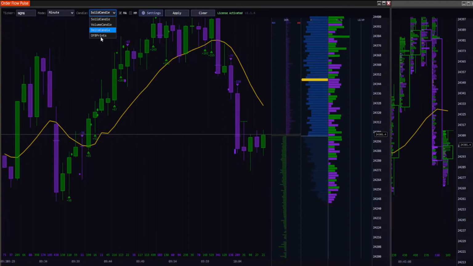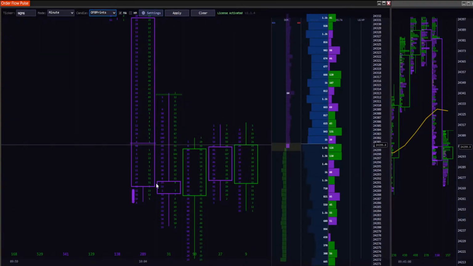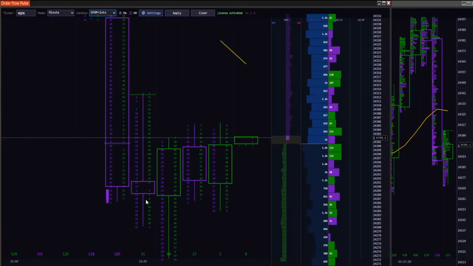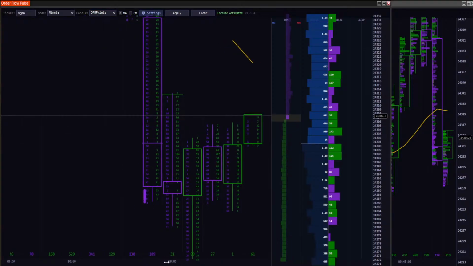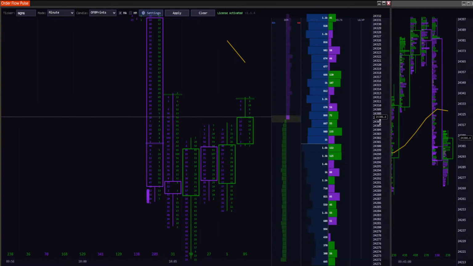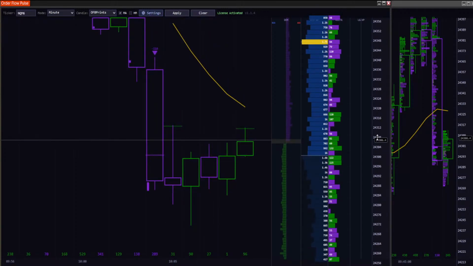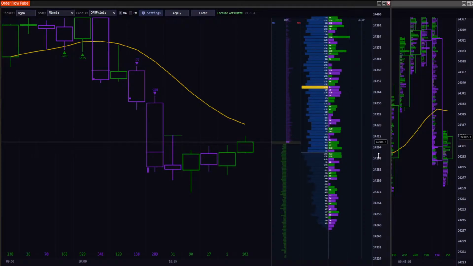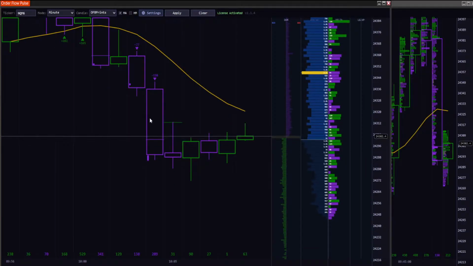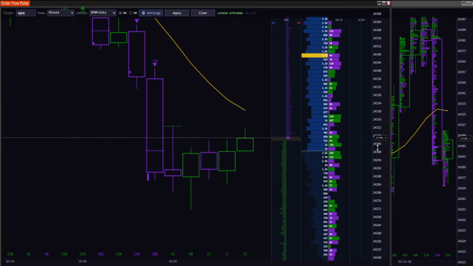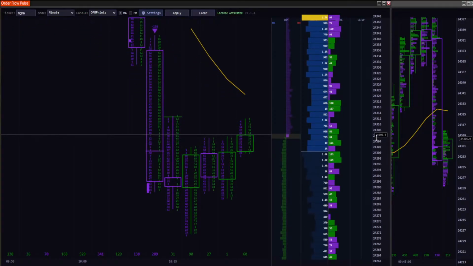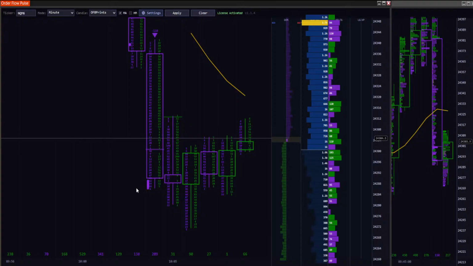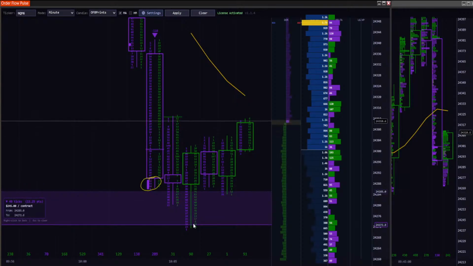So if you look at the footprint on these delta surges, you see on that footprint, let me bring this down a little bit. Whoops. If you move this down too far, it's just going to take it away just because there's not enough room to be printing it. So that's just the way it is. Right here, we had a delta surge, and we came down into this area.